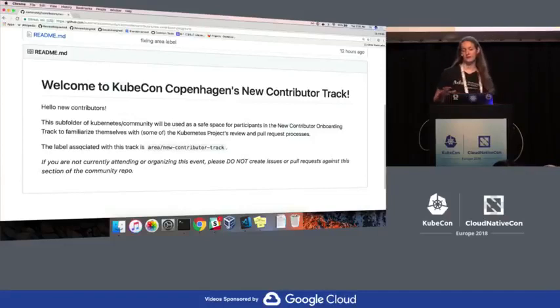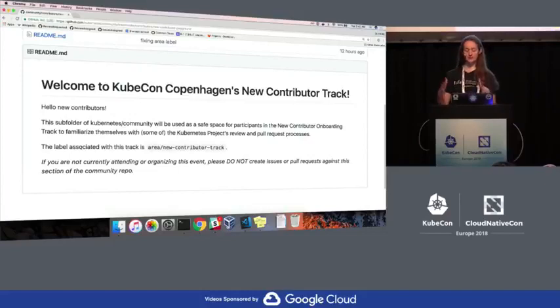Before we do anything else, there are some rules. We have been very graciously allowed this space in the Kubernetes community repository for actually opening real pull requests against it. So I would ask everyone to stick to this particular folder and really be responsible about this area of the repository.